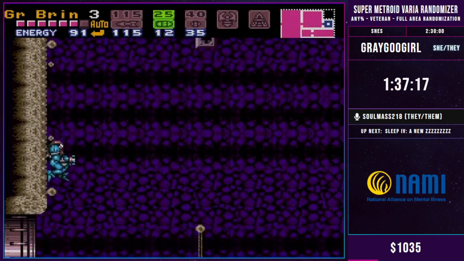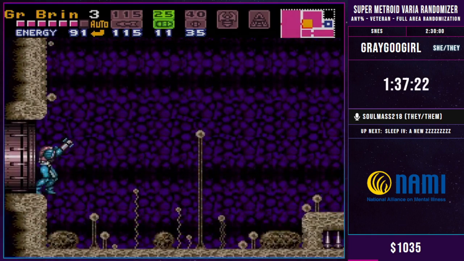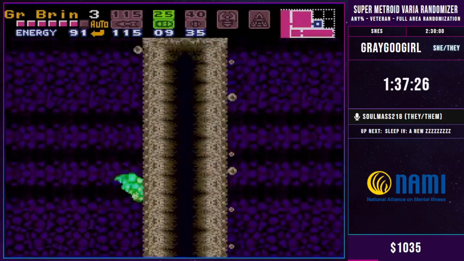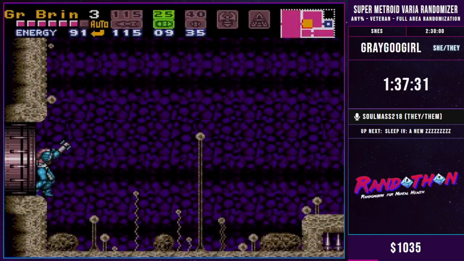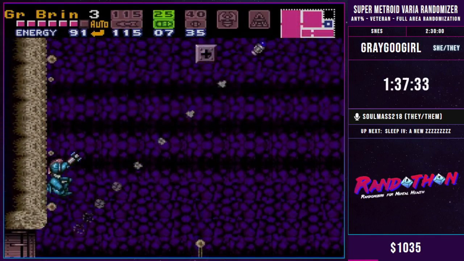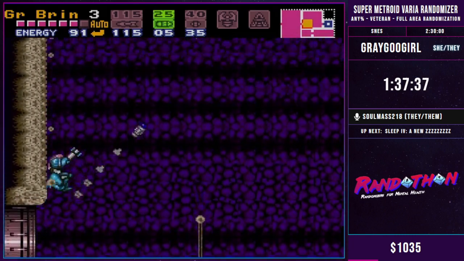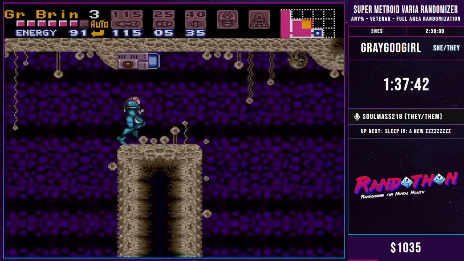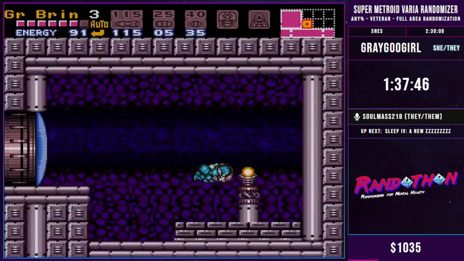That's too far out. Come on. Gonna look one pixel too far. I thought I heard it go off earlier. Nope, did not. Cool. There it is. All right, what was hidden behind this? Spring ball. Fantastic. Beautiful. That's what we want to see.